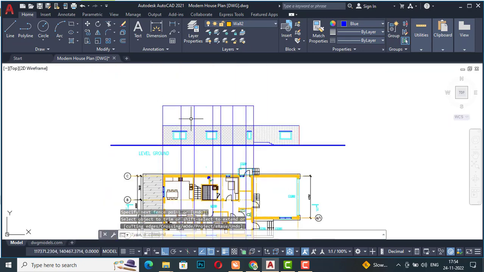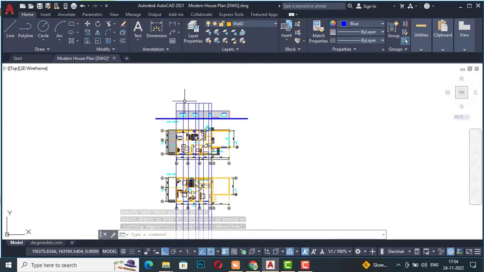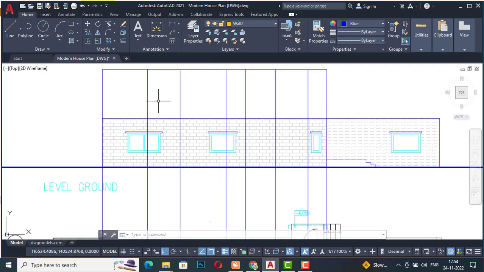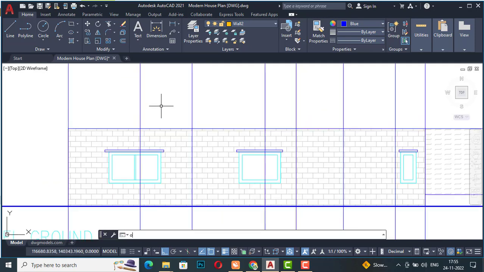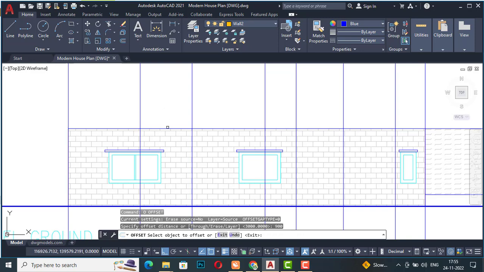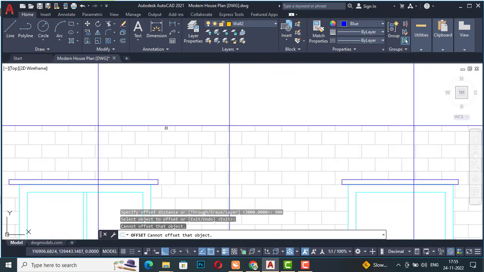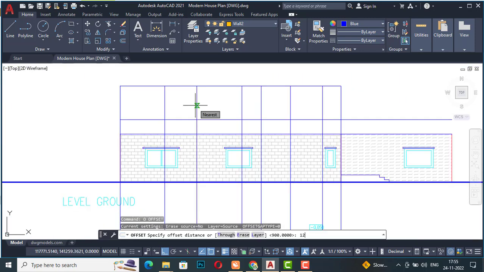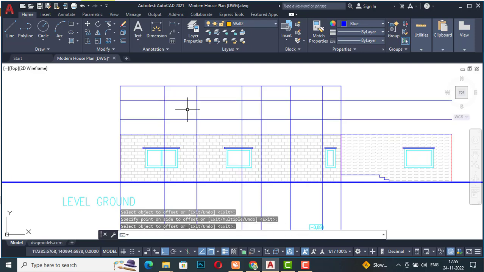And now it is time to mark our windows. So this window is this line, so I am going to give offset of 900 for sill level, and then I am going to give 1200 for lintel. So this is our window, so I am going to trim this.